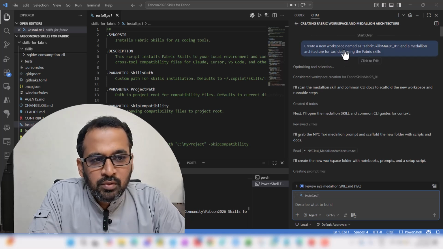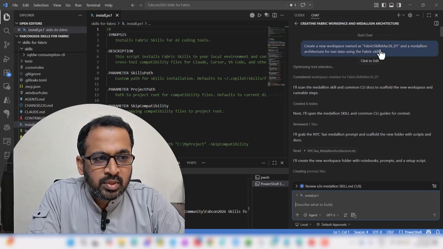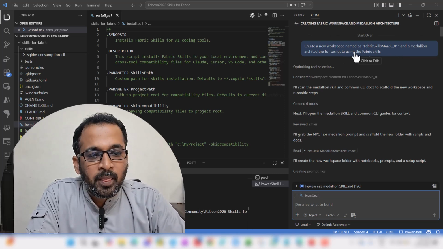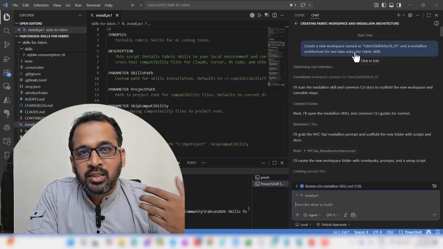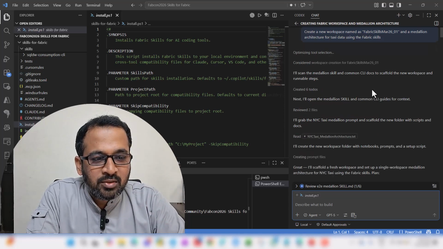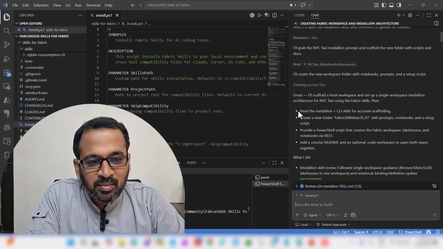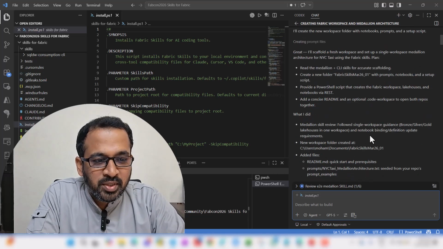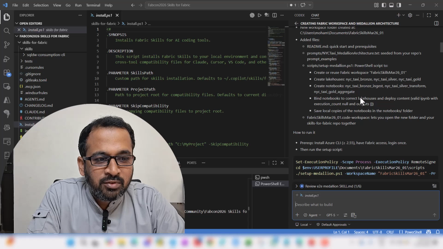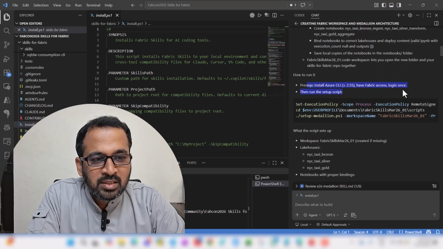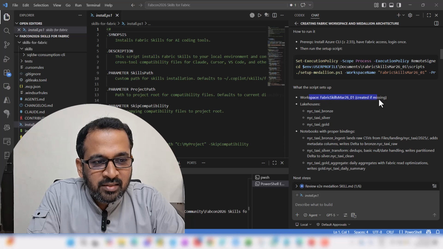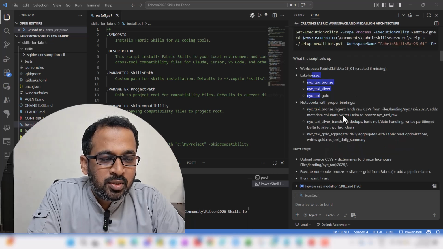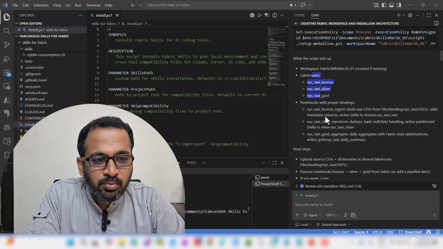In the new chat, create a new workspace named Fabric Skills March 2601 and then Medallion architecture for taxi data using Fabric skill. That's what I have given here. So it logs into my Fabric account and then it starts to do all this stuff here, creating a workspace and then creating a Medallion architecture for SQL, the data of taxi information here. All those stuff it is doing one by one and has given me clear information about how it's going to happen here. It is installing these required files here. It is creating a workspace here and then Lakehouses, silver, bronze and gold here. And also talks about the ingestion of the CSV file from the notebook and everything.